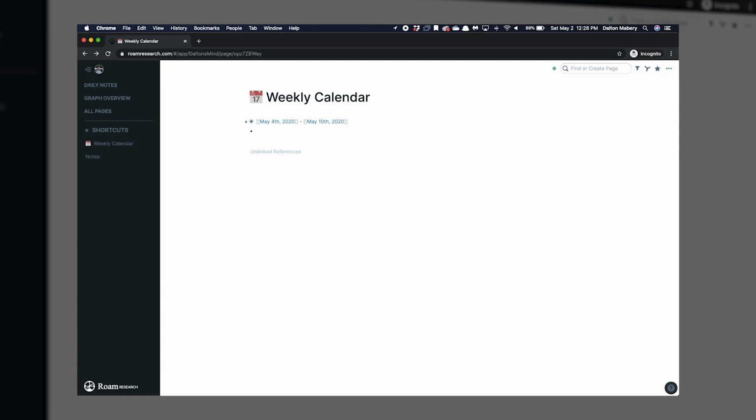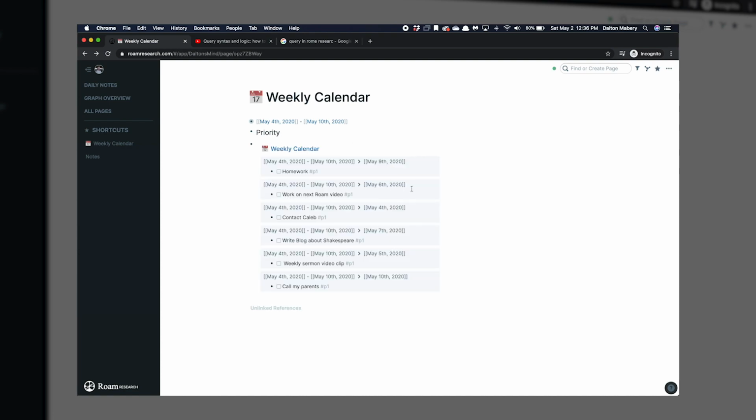And what we're gonna do is we're gonna type in priority, and we're gonna right click on the bullet, and we're gonna do H2. That way it kind of gets our attention, so it stands out from the links and everything else on the page. Next, we're gonna paste this query. And all this query is saying is, search my to-do page and return results that are tagged with priority one. So if we click out of this, it's going to return all of the results on the to-do page that are tagged with priority one.